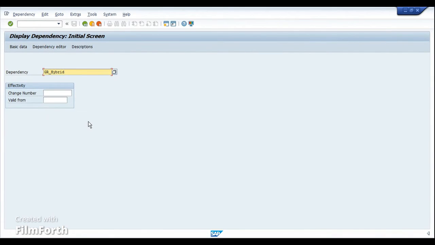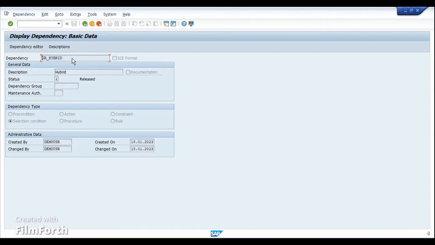Okay, so this is the dependency I have created in CU01. So now we are in the display mode of it, and here I have selected the dependency type as a selection condition, right? It means that to whichever component this particular dependency has been assigned, that should be enabled based on the selection condition for that component.